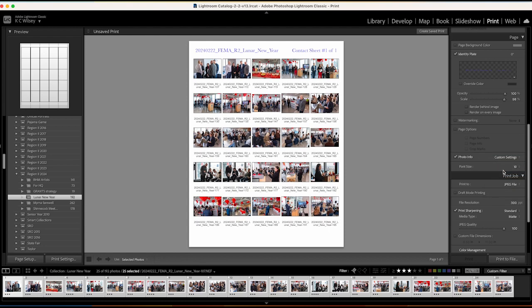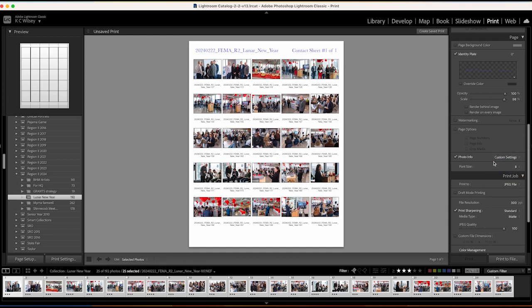Okay, so let's say you come in a situation like this and you're set up from the previous contact sheet and you have this, which kind of breaks up the file name. So your numbers are okay. Sometimes the numbers will split, and then you have to kind of adjust it to make sure the number stays whole. So let's go back over here. Go back down to 8. All right, so that doesn't break the file name. And most importantly, they're just interested in the number at the end.